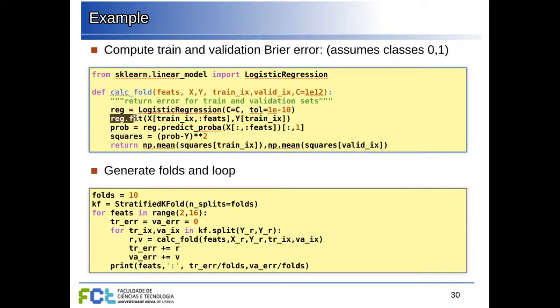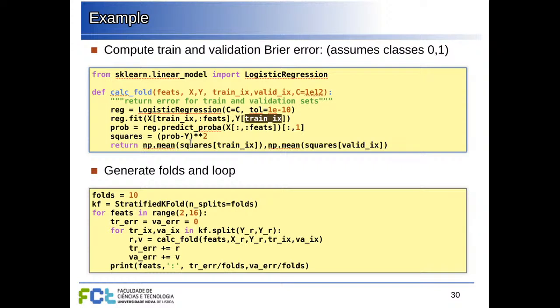And then we're going to train it by calling the fit method, using as features only the first columns of our matrix. So if fits here is 5, we'll be using the first 5 columns of the matrix. If it's 2, then it's the first 2 columns, which is just the original data. And we're going to use those rows that correspond to the training indexes. So we're going to fit logistic regression using only the folds reserved for training. And we're going to fit it so that it matches the same examples in the class labels, so we're also using the indexes for training here.